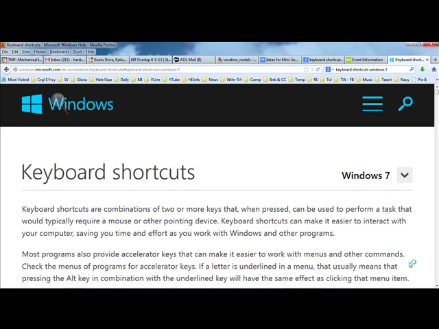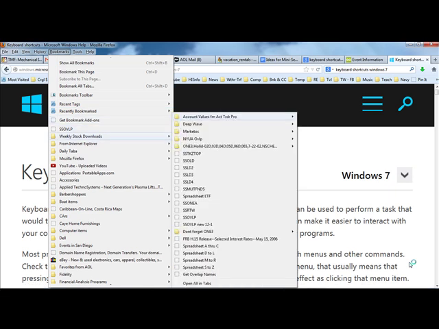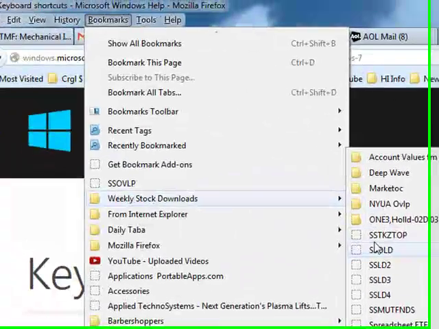I have the URLs to get at these stock prices saved in my bookmarks in Firefox. So I pull up that, I'm now just using my keyboard. I pull up that set of bookmarks, and I go to this one over here. I'm going to use my mouse just to point at the things I'm looking at.